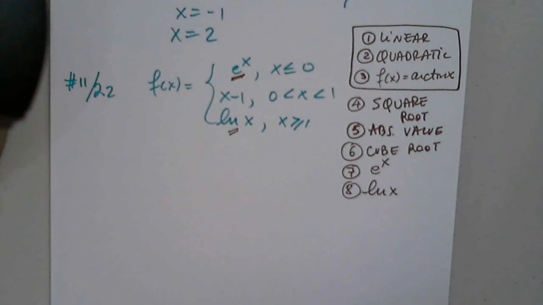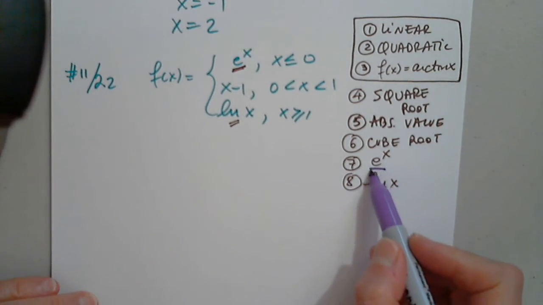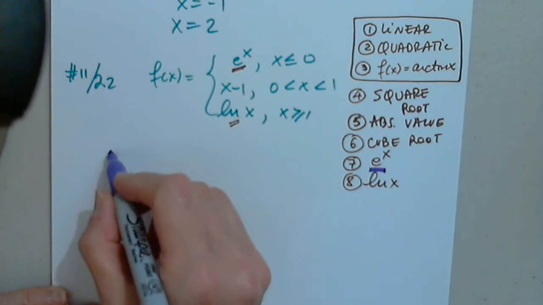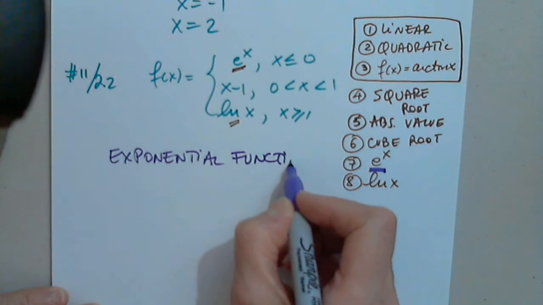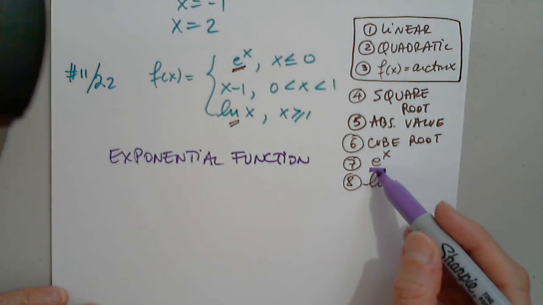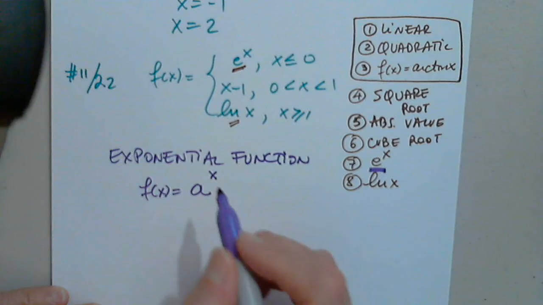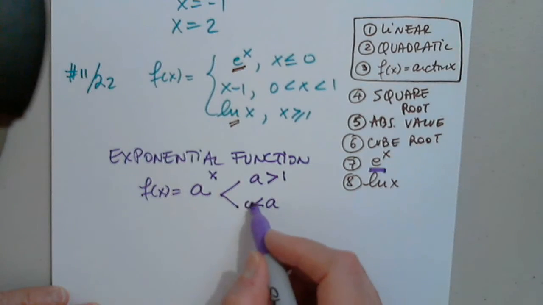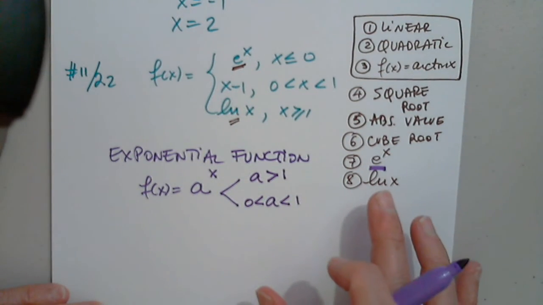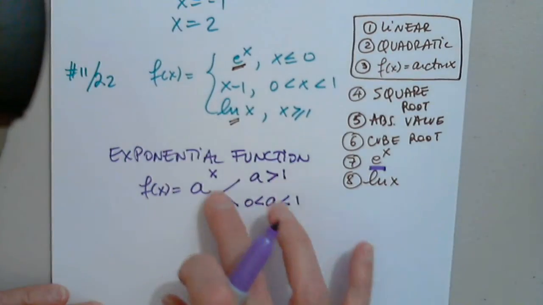So once we think of these, we should just see them with the mind's eyes. Okay? So before I even address this, I like to start with e to the x. The exponential function has different possibilities. It has a base, so the function looks like this, base raised to x. And there are two possibilities: for the base to be greater than 1 or for the base to be between 0 and 1. The shapes are different, if you remember. This one will always be increasing on all its domain, and this one will always be decreasing on all its domain.